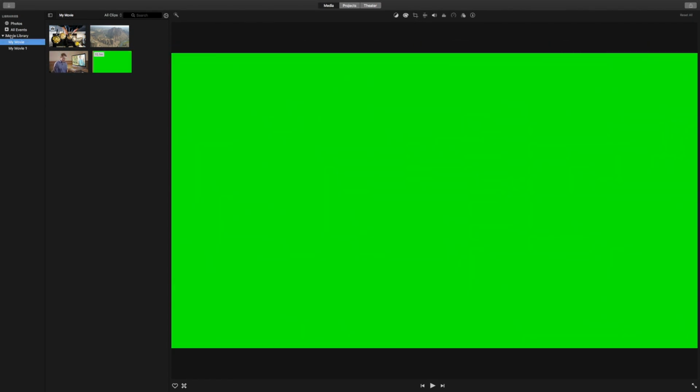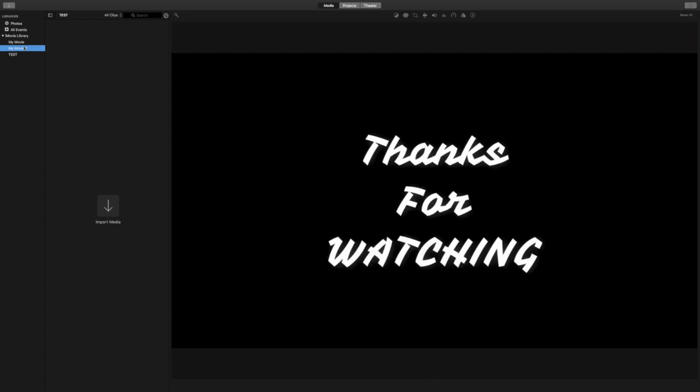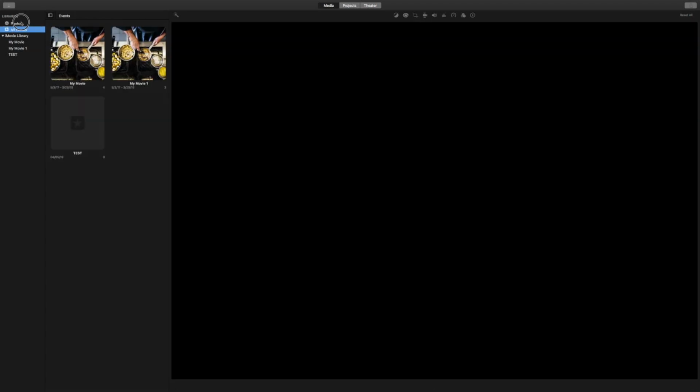Over on the left side, you're going to find what's known as the iMovie library. So what's a library? A library is basically an event that stores all of your footage. So for example, if I were to create a new event, let's just call this test. So why is this good? This will help you be able to collect footage into specific events so you're not mixing up all of your footage. You can access all of your photos if you want to import photos as well.